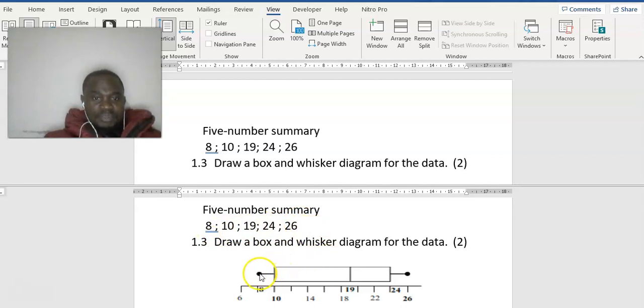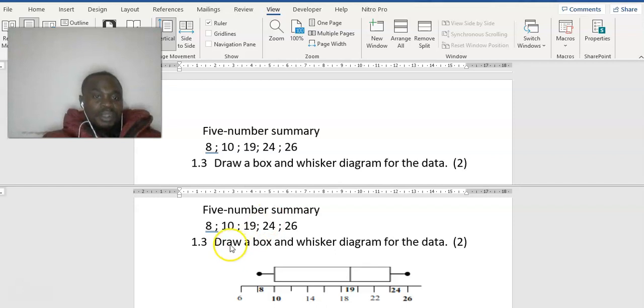So our minimum is what? 8 here. First you draw your line to guide you. You label it, you use your discretion. You can label it from 0. This one we decided to label it from 6, 10, 14, like that, but the interval must be the same. So you see that the interval here is 4: 6, 10, 14, 18, 22, 26. You can also use your own discretion. You can make the interval 5, interval 4, etc., depending on the question.